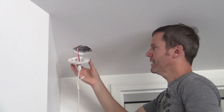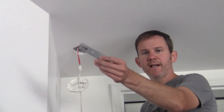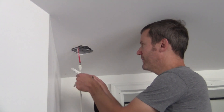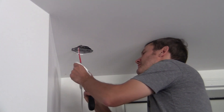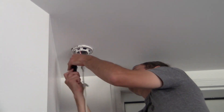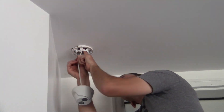Now I need to attach the mount. This is a standard light socket junction box and the holes do not align to the mounting plate on the camera. To fix that you need one of these little brackets. With that in place you just need to find a couple of holes that line up to put the mounting bracket onto the ceiling. The next step is to tuck the wires up inside. Then it's just a matter of looking at the feed to see the exact positioning of where you want your camera to point.